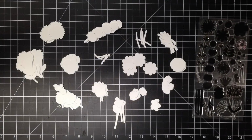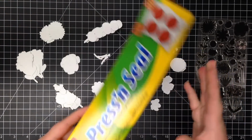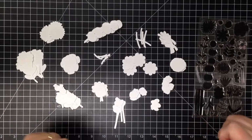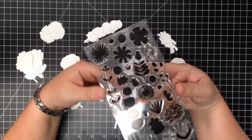Hey there, it's Laurie. I am here today to show you another use for this fantastic stuff. Oops, it's upside down. Press and seal. I have piles of die cuts, and the die cuts are from my favorite things, fall florals.